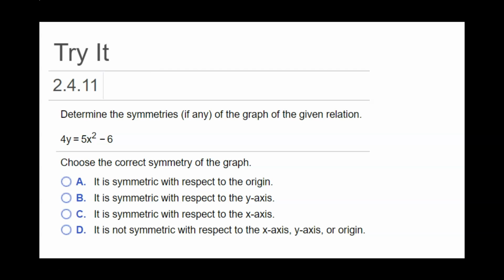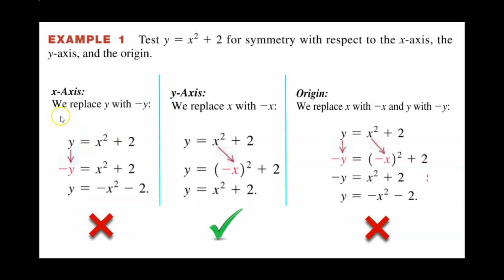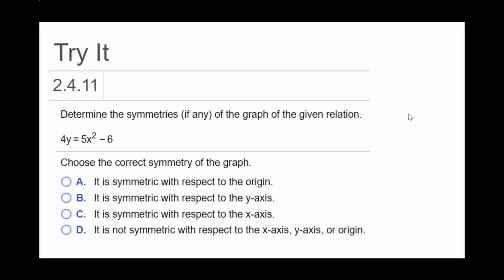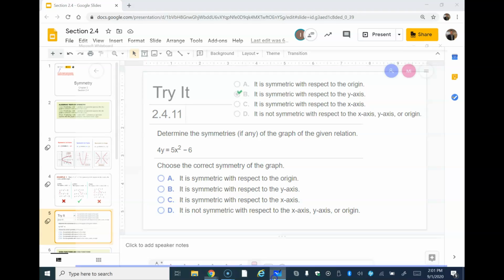Let's do an example. You can actually just leave the function like it is for this particular one and do the same thing. We're going to try for the x, the origin, and the y axis by just placing in the negatives for this one here for y, the negative for the x, and then for both for this one. So here we're going to put a negative in here and in here. So let me go back to the other one. Let me get my whiteboard.